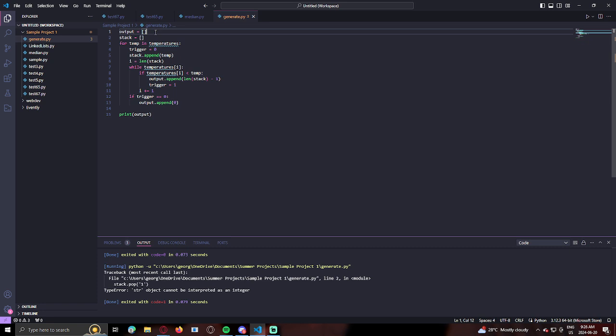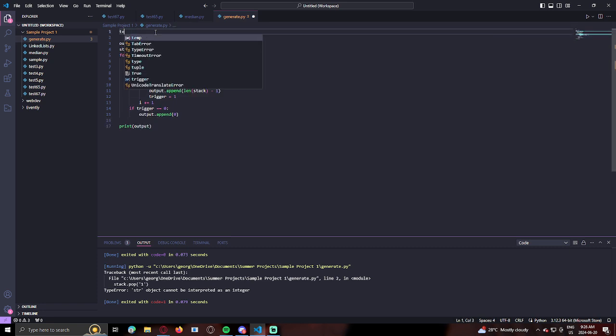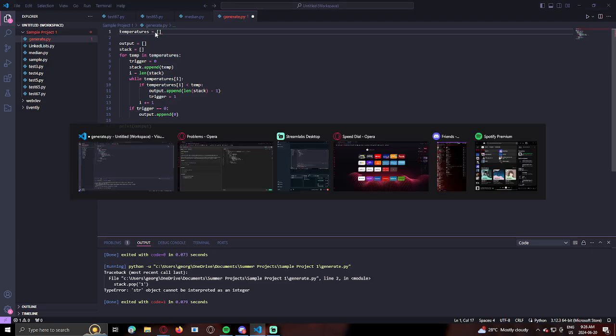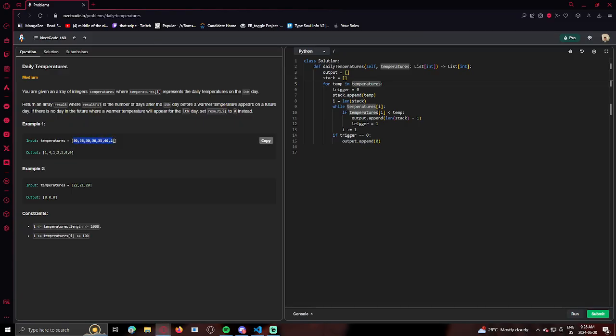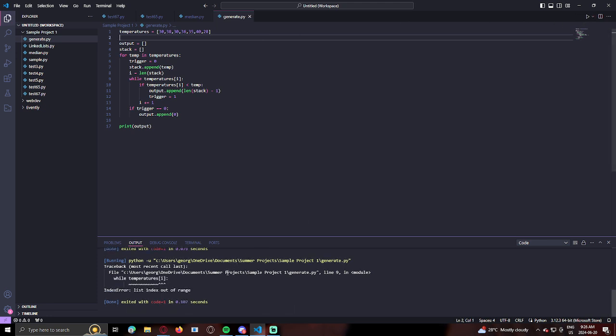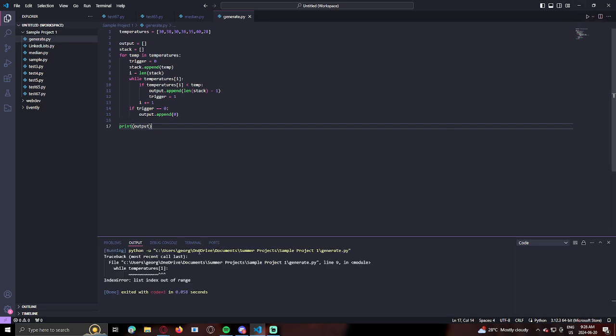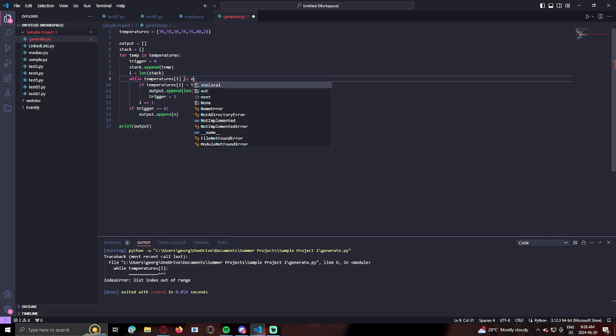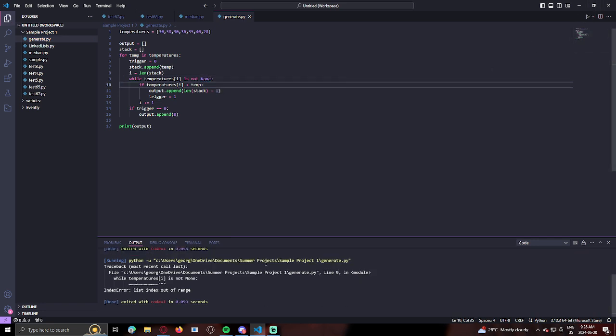I do have 3, so we do need a... Cool. So, hold on, let's run it again. List index out of range, while temperatures at i is not none.